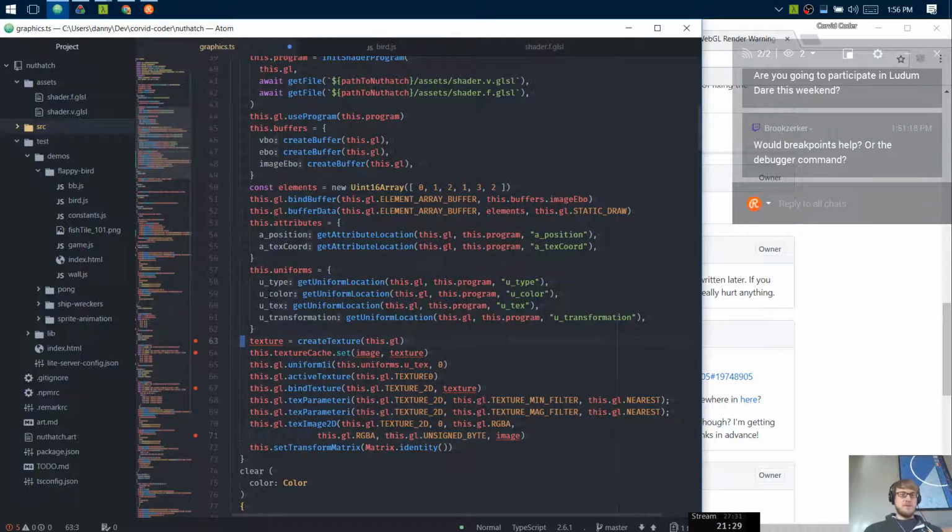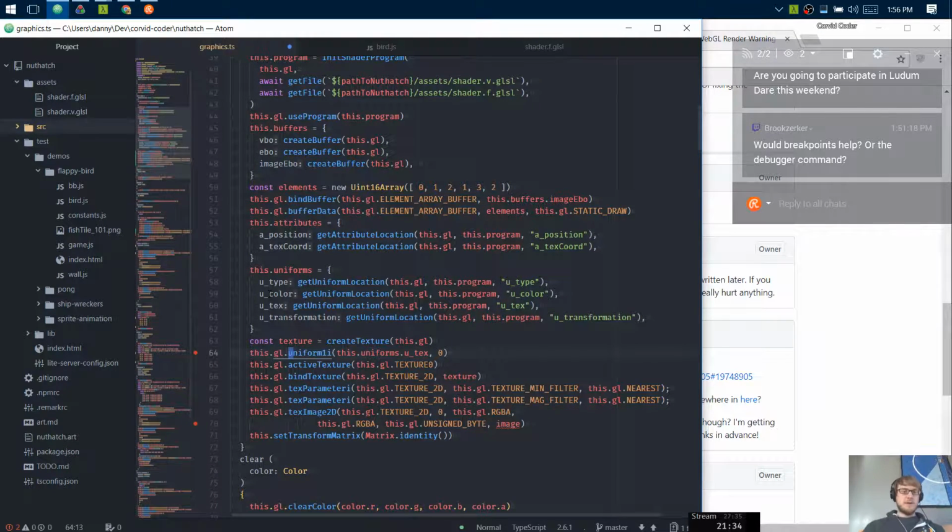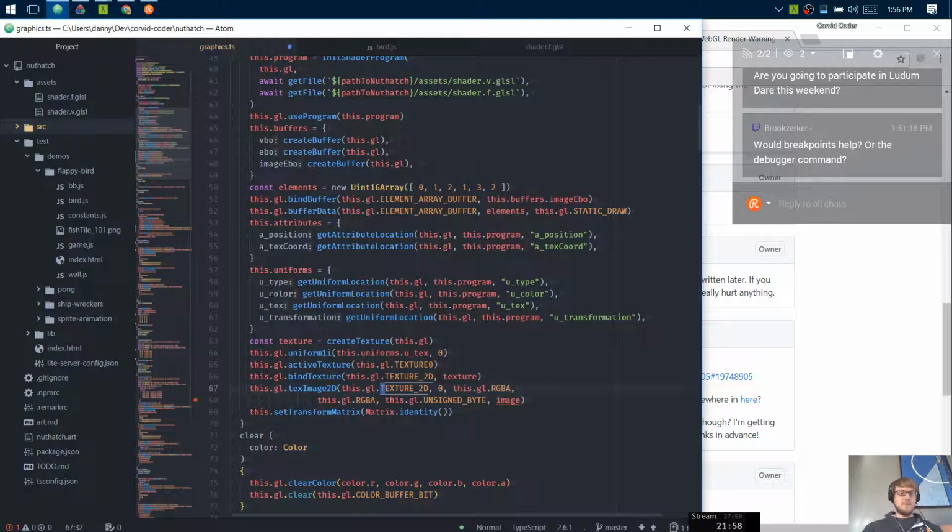So we need to create a texture. We don't have a cache yet. I guess we need to set the uniform to the 0 sampler. And then our active texture is texture 0. And the bind texture, okay. Don't worry about these right now.